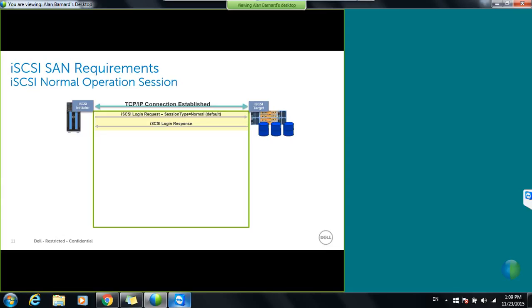Now, the job of the EqualLogic, or the iSCSI target, is to redirect the traffic. It says here redirection may occur. Where does it redirect the traffic to? To a different network interface port or network interface card on the EqualLogic itself.